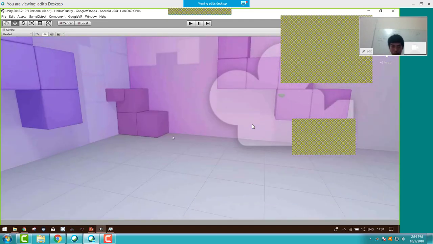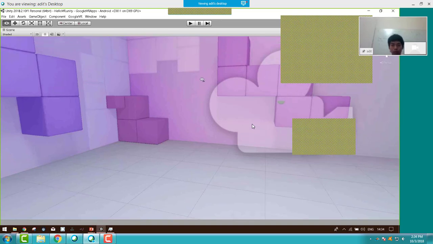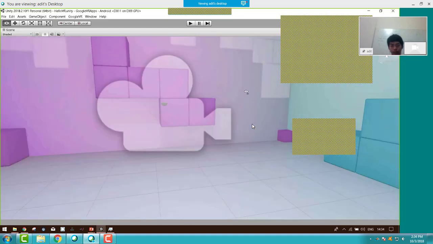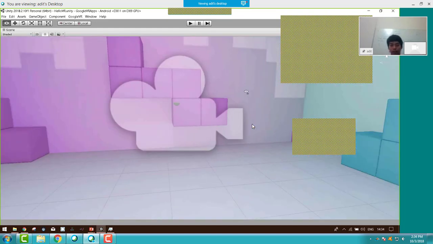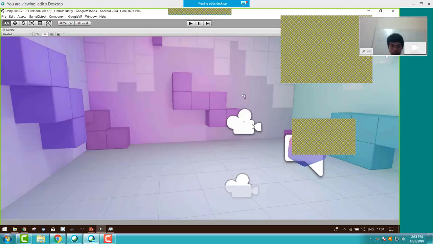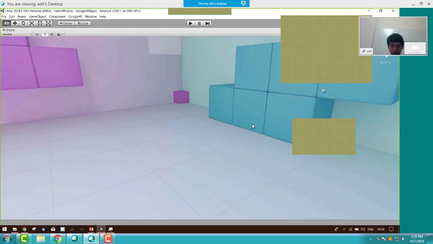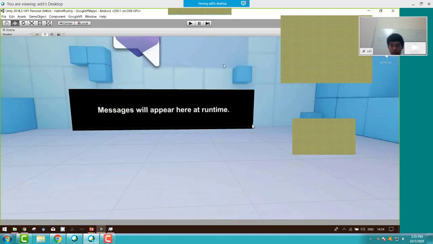I'm just using my right mouse button here and clicking, and you can move around just like playing a first-person shooter like Counter-Strike, using WASD. And you can drag your mouse to look around in Unity scenes. Okay, let's get back to it.